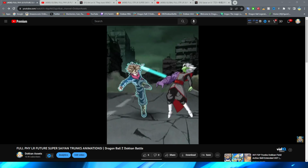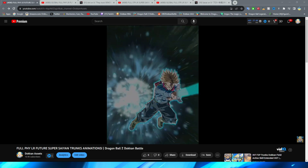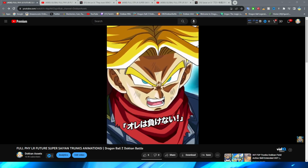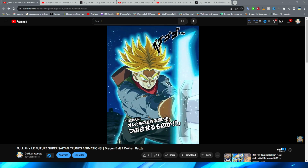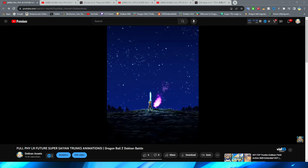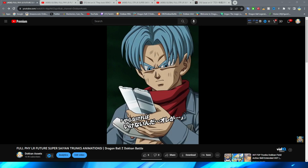It's just really disappointing. And I almost feel like ever since they implemented Carnival LRs, we have really seen a huge decrease in animation quality with LRs specifically. I would like to make a full video about that at some point. Honestly, I feel like overall even Dokkan animations have gone down in quality, except for a couple of specific ones, right? It definitely feels like with modern Dokkan animations, they focus on one unit and make it just the most insane thing your eyes have ever seen, but then the rest of the animations are either just mediocre or bad.